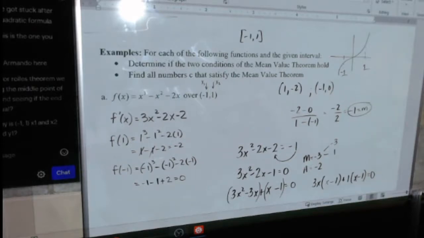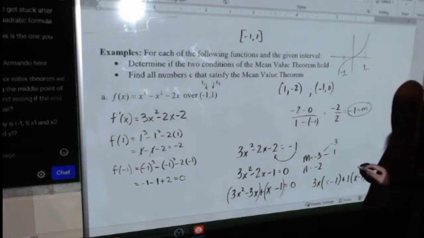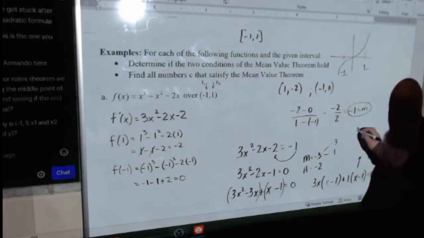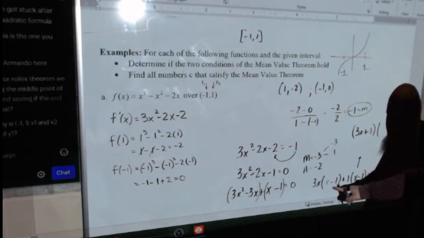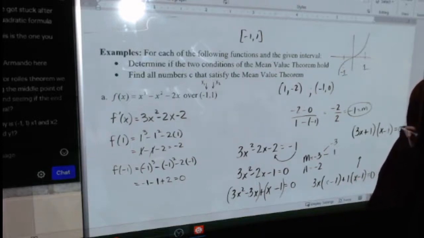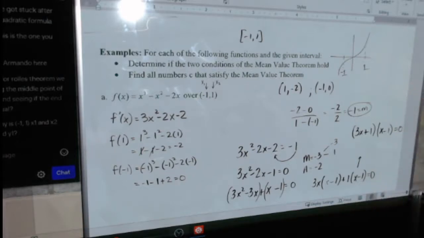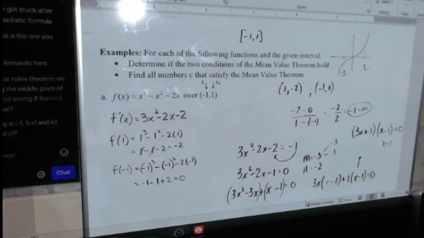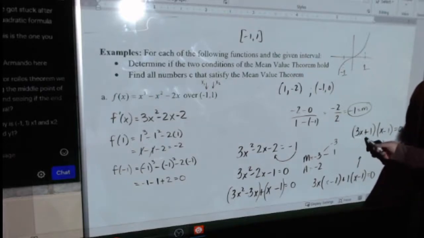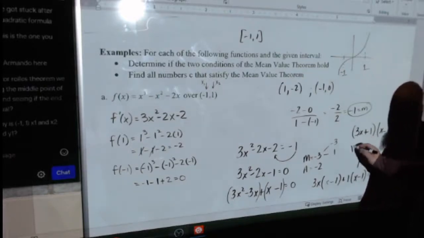And then to finish up, let me just go up here. The two factors are everything on the outside and everything on the inside, which have to be the same, right? If these aren't the same, then you've done this incorrectly. And then last step is to go ahead and solve for x. This one's really easy. It's going to give me x equal 1. This one over here is going to give me x equals minus 1/3.